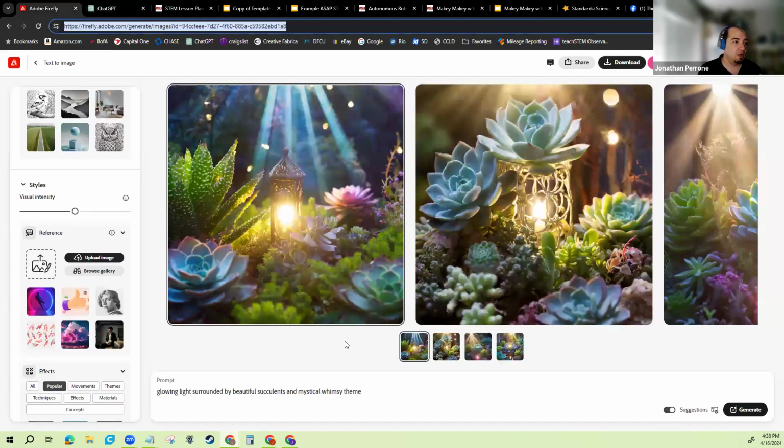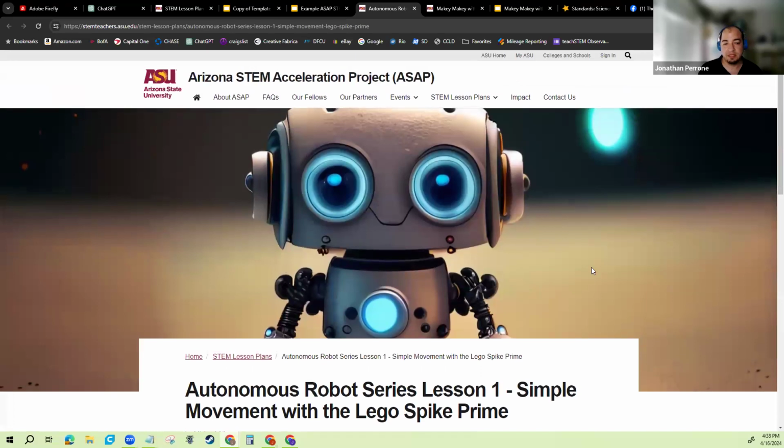And so there are, again, a lot of different options. One of the free options is Adobe Firefly. And it's the same thing. You're going to put prompts in, and the more detailed your prompt, the more the image is going to reflect what you wanted. And so some of the images you see for our lessons, like this one, this is AI generated. This is using Adobe Express, but same idea. This one is not. So it is a part of the process.